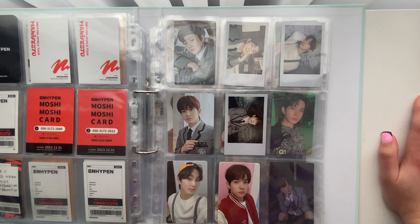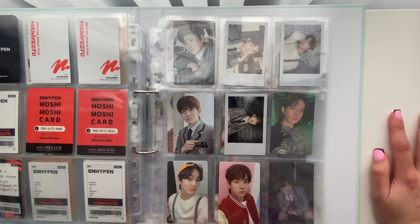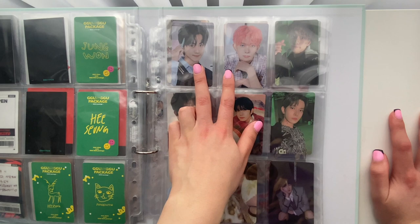And also the Google package photocards are quite easy to find for good prices. So that's why I also got these. And these are also special photocards, I believe, of the Google package. So yeah, this is the progress so far. And these are photocards of the 2022 Google package.